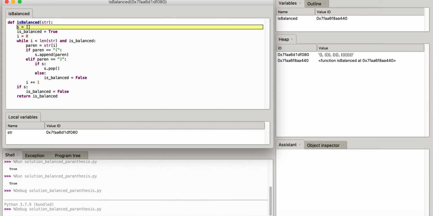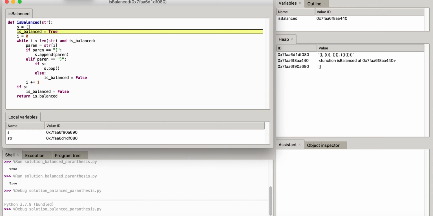So now in this isBalanced method, the first thing you have to do is initialize a list S. This list S is going to be empty. You can also call it a stack, as you have learned above. This is an empty stack. You're going to initialize one variable known as isBalanced, which is going to be our output, and let's call it true. Initially we consider the string to be balanced.